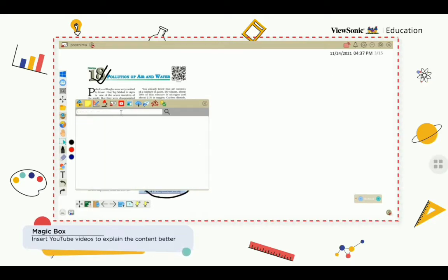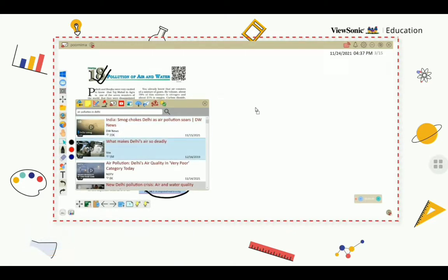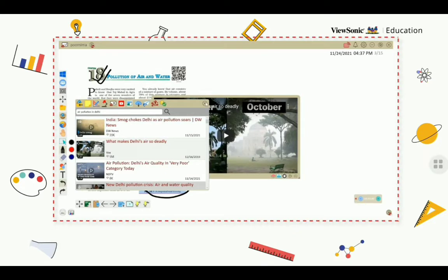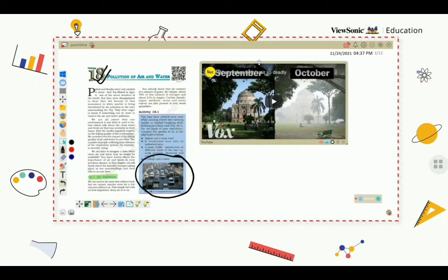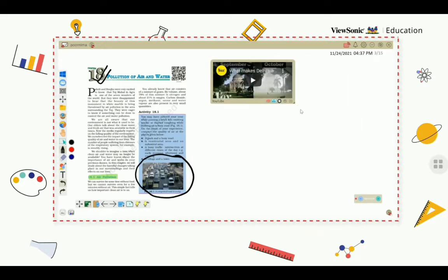You can always select this option and search for the right kind of videos you want to use to make your lessons more engaging or more interesting. So I have dragged and dropped this YouTube video here like this. You can always move this video and you can reduce the size as per your wish. So I'll just quickly make it a little bit smaller in size, right?